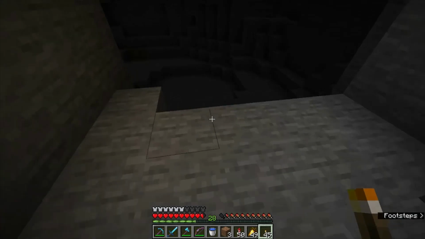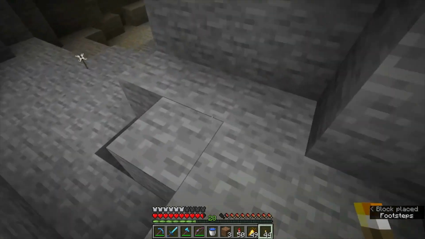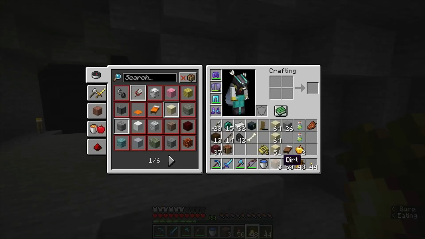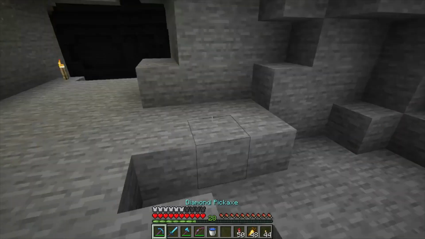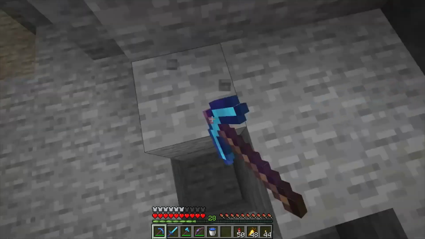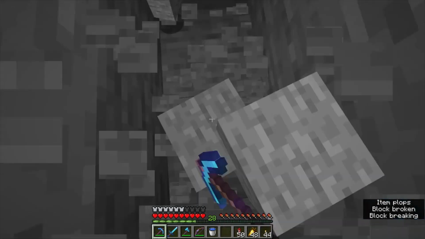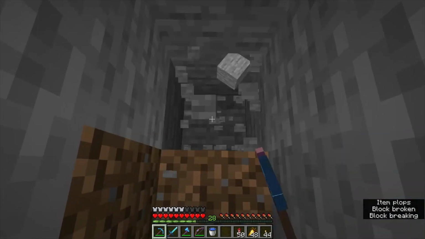So I have flown a couple thousand blocks now, I think. Well, about 1,000 blocks or so. And it's going nighttime. I think I forgot to bring a bed with me. Oh no, I have my brown travel bed, so no problem. I'm just looking around for a mountain, and hopefully there's an ancient city underneath.